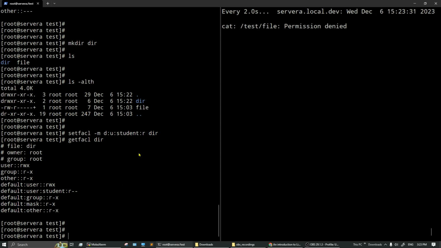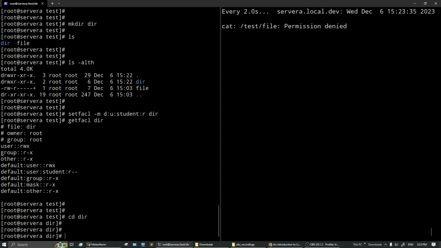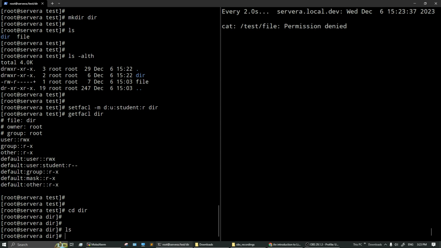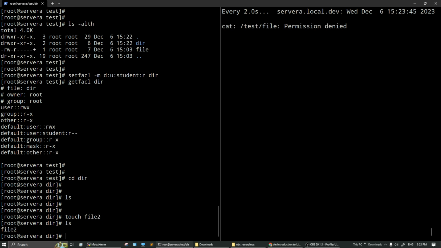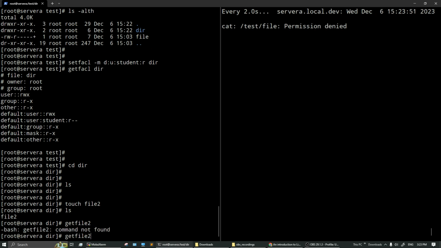So let's try to make a file inside the directory. So right now we are inside that newly created directory. Let's make a file, touch file2, ls. So getfacl file2.